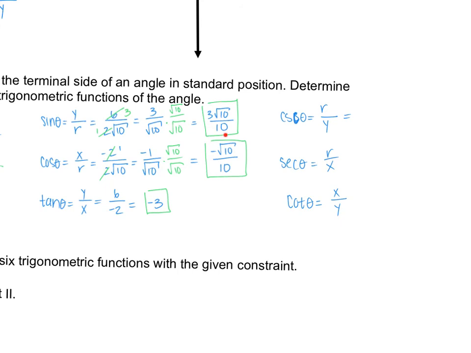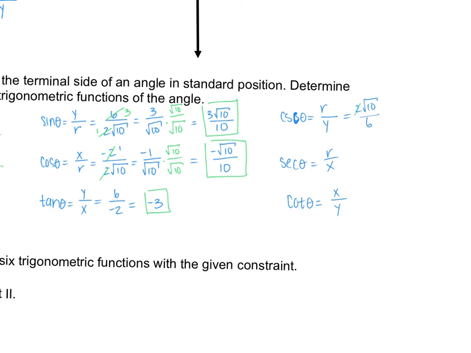So some people will just take this answer and they'll go ahead and flip it. Personally, I'll just go back to the original setup. So my y here was 6, so that goes in my denominator. Essentially, I'll take this and flip it. And so 2 root 10 goes on top. Notice if I compared these two, I took the original setup for sine and I flipped it for cosecant. And then from there, I'll try to simplify it. Like 2 and 6, those can cancel out.